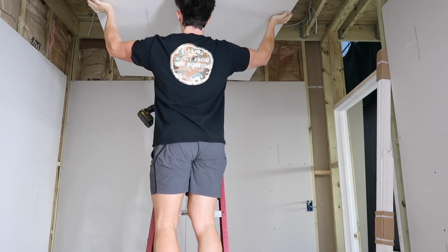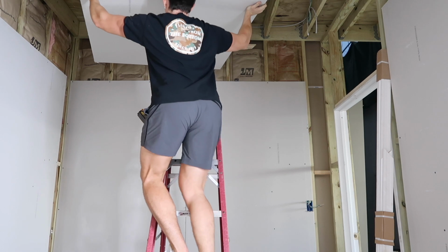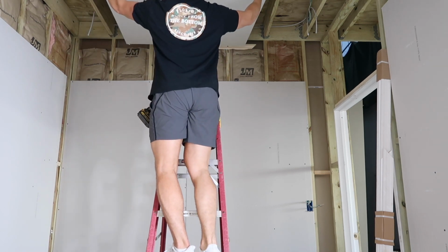Bro, I'm telling you, a full sheet of this 5/8 firewall drywall is like the heaviest thing to hold overhead and tack in by yourself.